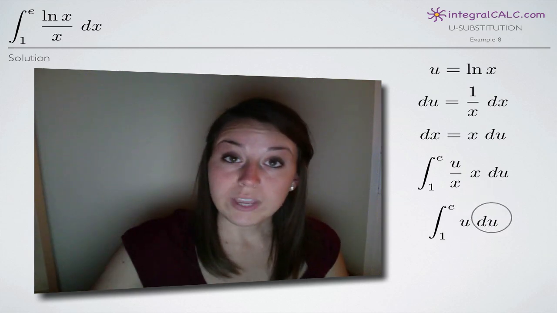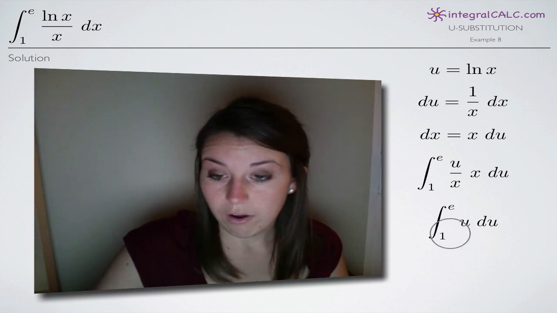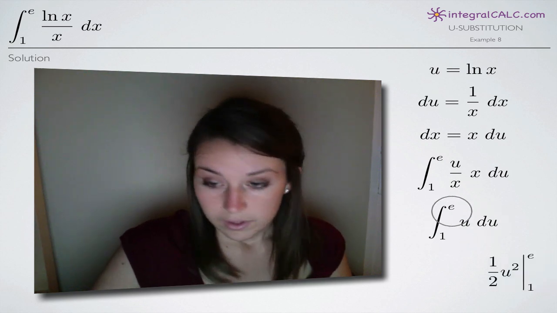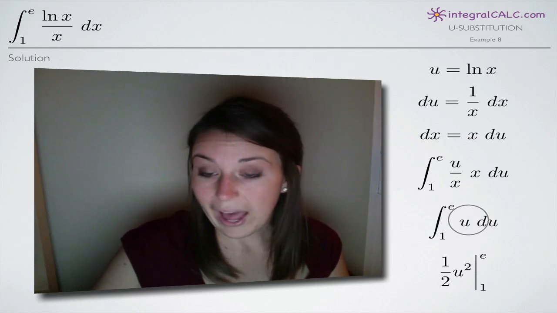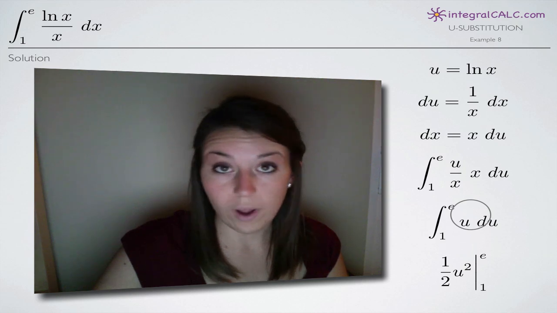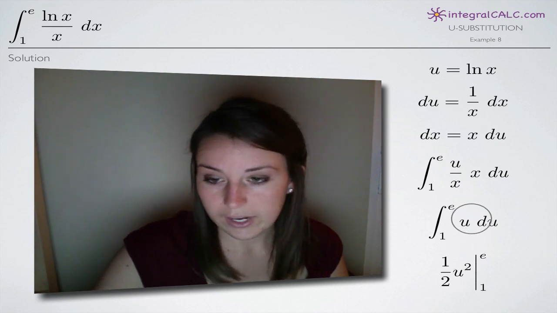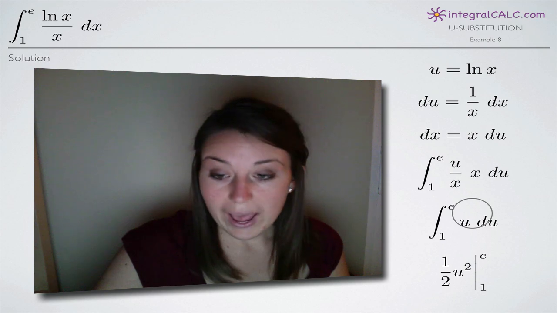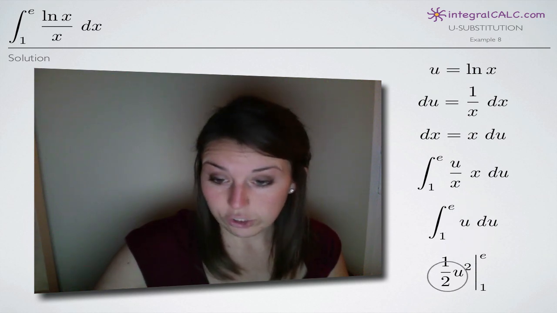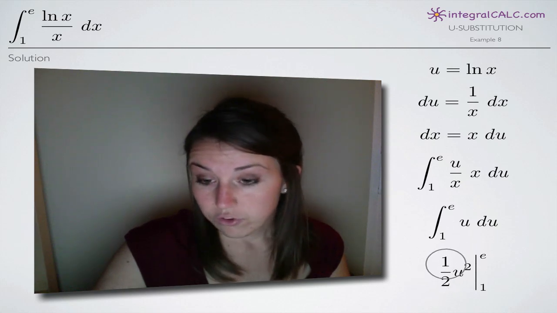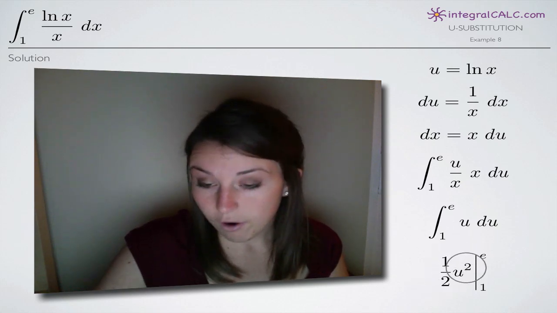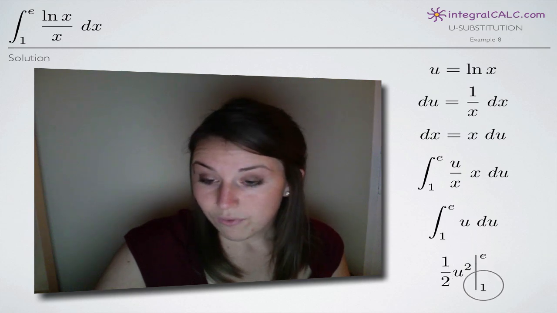So now that it's that simple, we can easily integrate and then we'll go ahead and evaluate on the range 1 to e. So integrating this u here, remember that we add 1 to the exponent. The exponent on this u is 1, it's implied so we didn't write it. So when we add 1 to the exponent, we'll get 1 plus 1 which is 2 so you can see our exponent here is 2 and then we divide our coefficient which is also an implied 1 by the new exponent which is 2. So we end up with 1 half u squared and that's our integral and then we're going to evaluate on 1 to e.